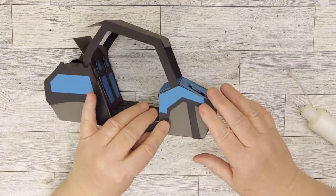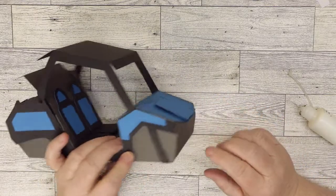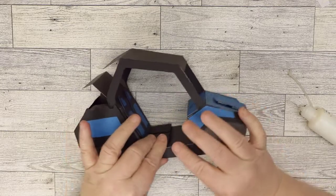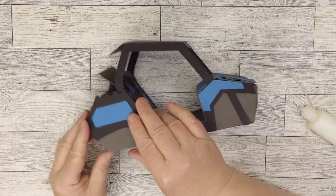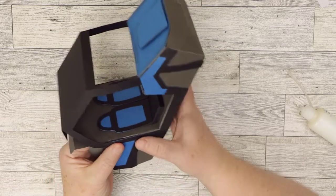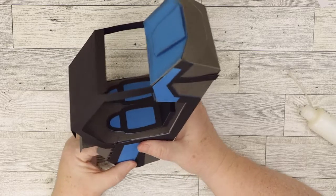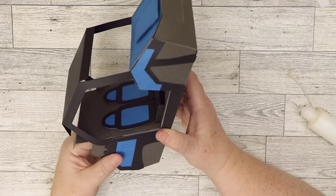And this, what I would recommend is to ink all these edges with black ink. If you don't know inking, it's just kind of rubbing it with ink, and it helps clean up any of the roughness that you may have. I'm just making sure this lines up here. And I'm just going to apply pressure. I just opened up the box, and I can apply pressure from the inside in this spot. I can't do that on the front, but we can certainly do that on the back.